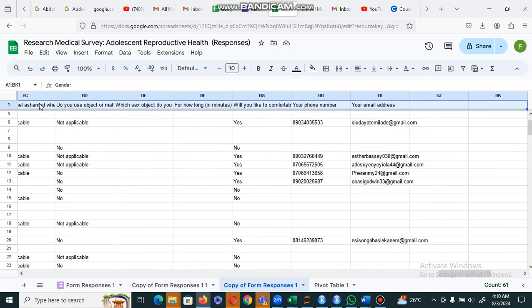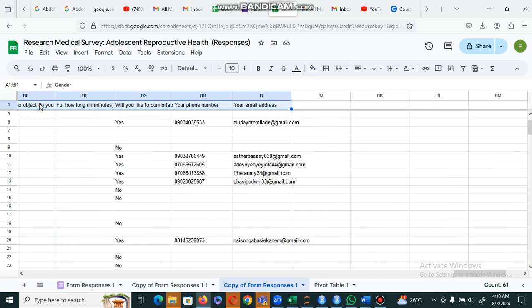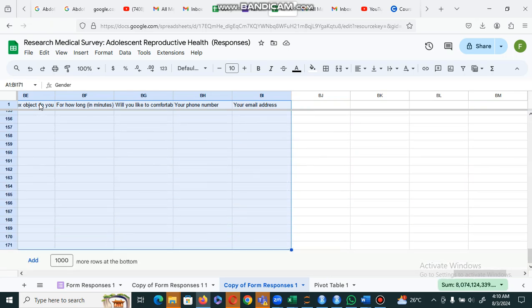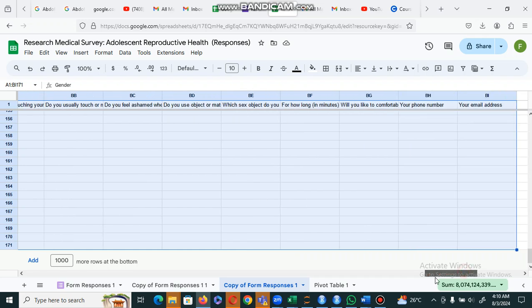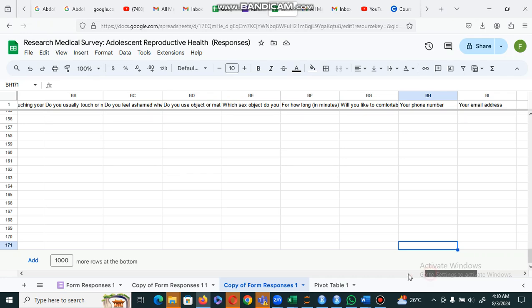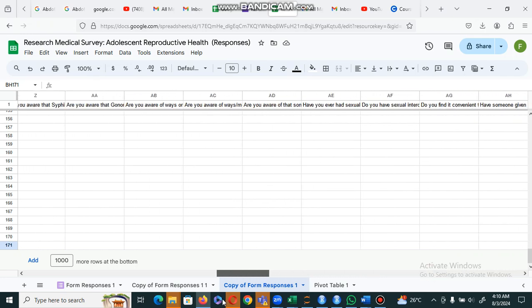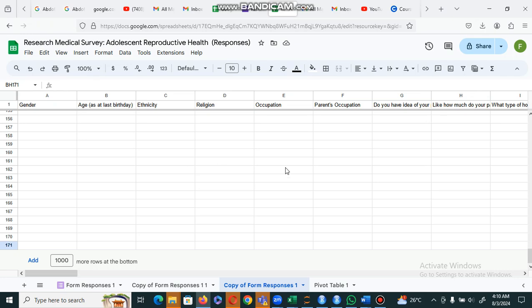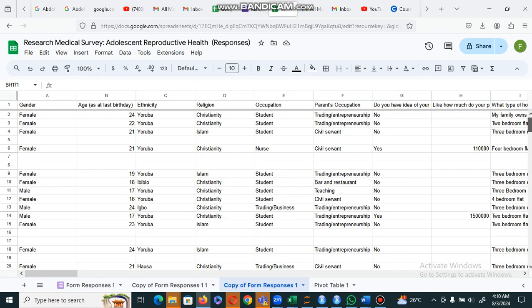It would have been easy to get to the end just by clicking Shift Control right arrow, but the shortcut key doesn't hold in Google Sheets. So you might need to highlight it gently by yourself. So I've been able to highlight the data set. I might need to go up again and do that myself.